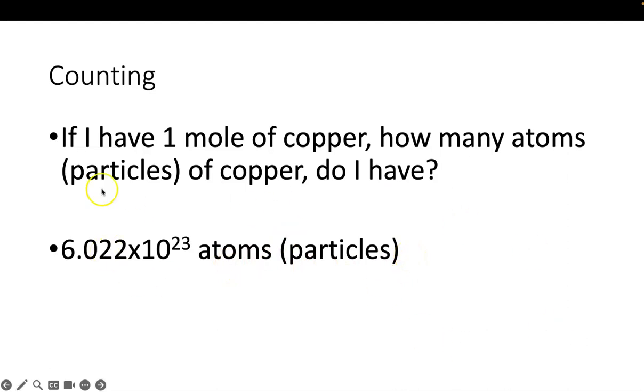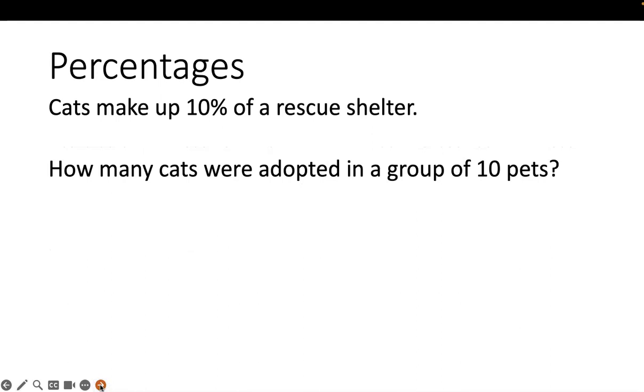It's a humongous number of atoms, but if we think about how small they all are, how much they weigh, how little space they take up, we realize that I really need that many to even know that it's really there. Another way of counting, or making a measurement, is by using percentage.